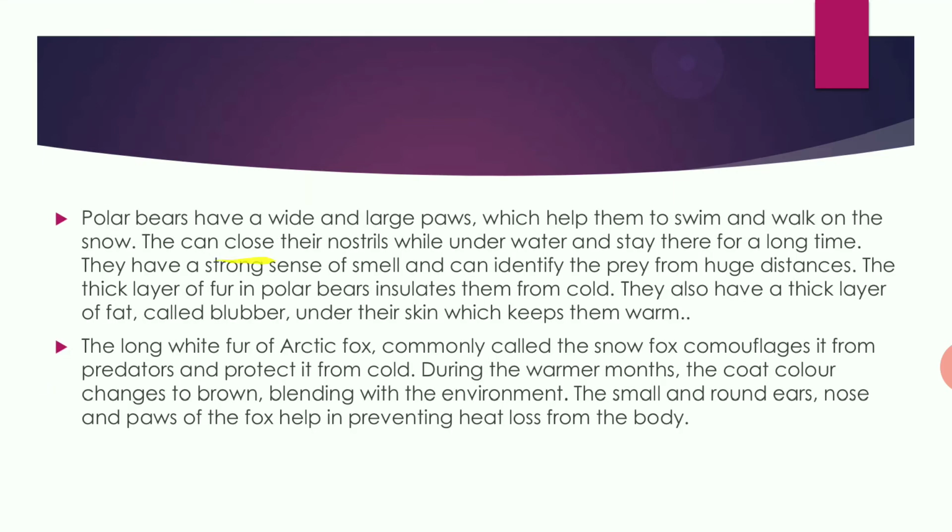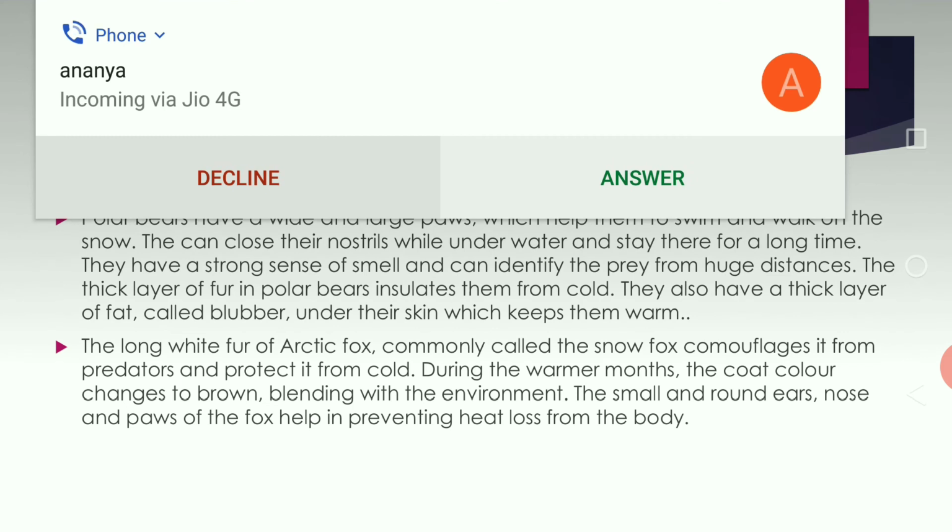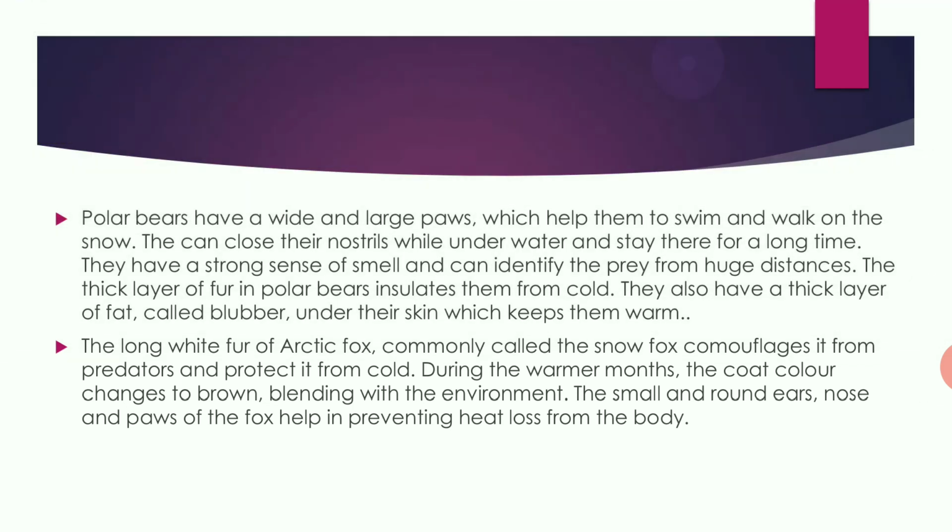Next, polar bears have a wide range of large paws which help them to swim and walk on the snow. They can also close their nostrils while under the water and stay for a long time. So polar bears have paws which help them to swim in the water and walk on the snow. They can close their nostrils and swim in the water for a long time.